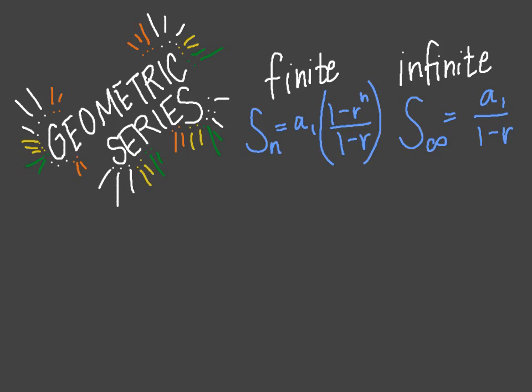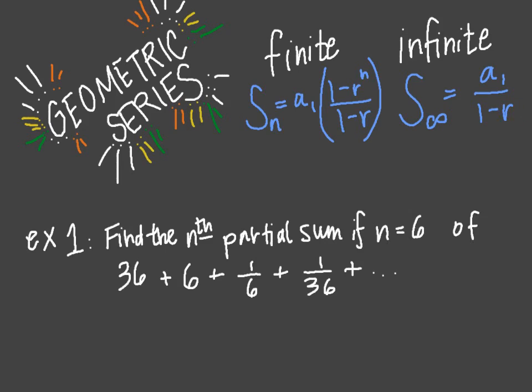An infinite geometric series is a little bit of a simpler equation. It's just S sub infinity equals a sub 1 over 1 minus r. A sub 1, like before, is the first term, and r is the common ratio. You can only evaluate an infinite geometric series if the common ratio is smaller than 1, as in the numbers cannot keep getting bigger and bigger. They have to get smaller and smaller.